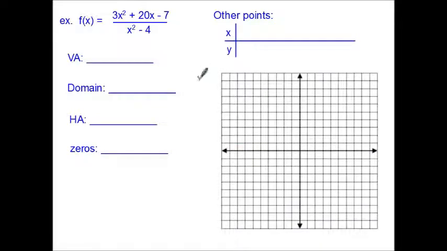Alright, let's just do one more, just so you have another example of the whole thing in action. This one I made a little bit messier. But let's run through all this stuff again and see how it takes us. Okay, again, vertical asymptotes, I'm thinking of bad domain values. This one, no real factoring required, I hope. Hopefully you can get to x equals 2 and x equals -2 without too much effort there.